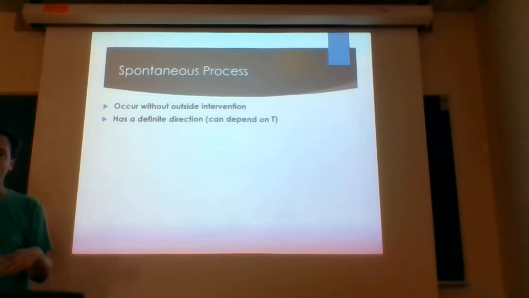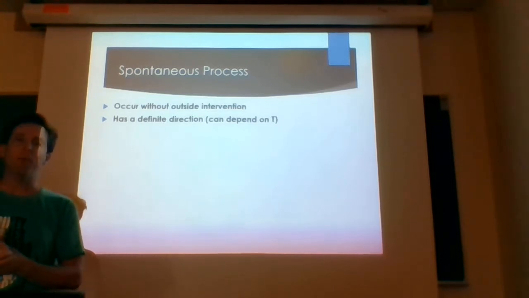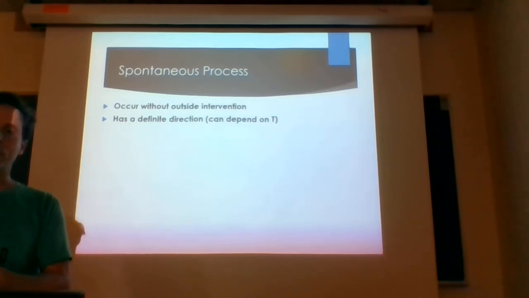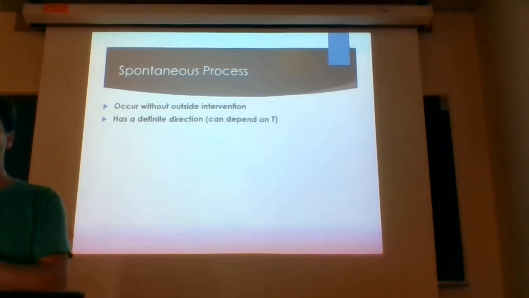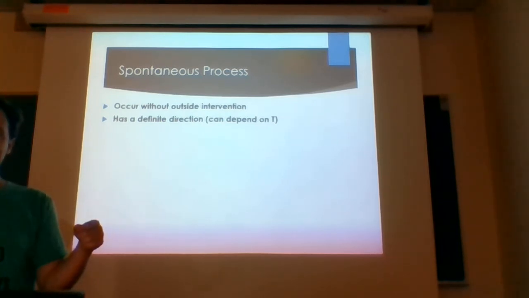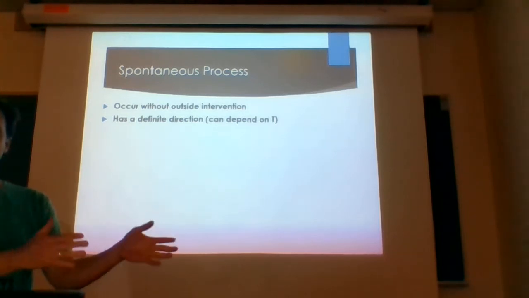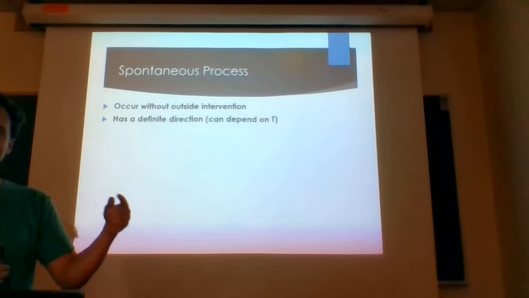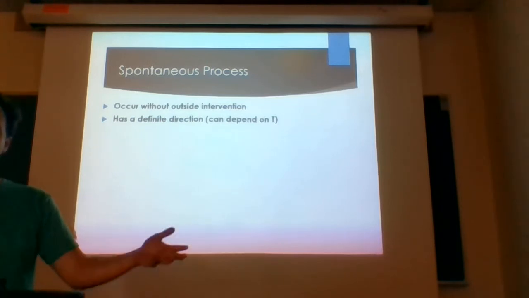This does bring back our equilibrium concepts that if we look at the concentrations of reactants and products, if we calculate Q, if Q is greater than K, that means the reaction is going to shift to the left. That would mean that the reverse reaction is favored. That is the reaction that would be spontaneous. If Q is less than K, then that means the reaction should shift to the right. That's the forward reaction. So if Q is less than K, then the forward reaction would be spontaneous.